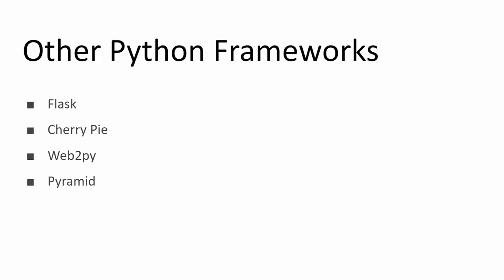So I did want to mention some other frameworks before we get started, just to kind of let you do your own research. I mentioned Flask earlier. It's a Python-based web framework. It's more lightweight. I would recommend you check it out. I personally think Django is much better. I don't see why you'd want to use Flask, but in some cases, it could be useful. CherryPy, Web2Py, and Pyramid. I've never used those, but I would say check it out, do your research. But I really think the competition here, if there is any, is between Django and Flask here. I wouldn't probably even mention the other three, but still, don't take my word for it, do your own research.